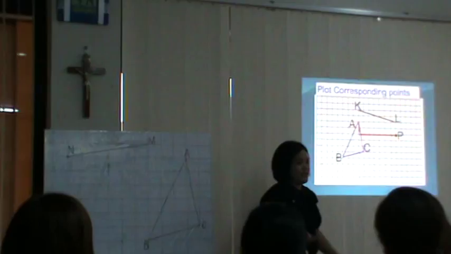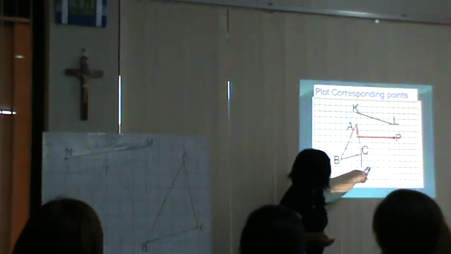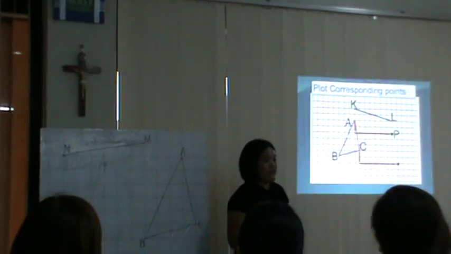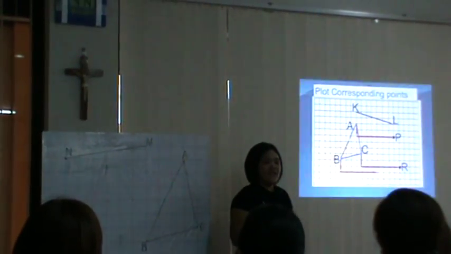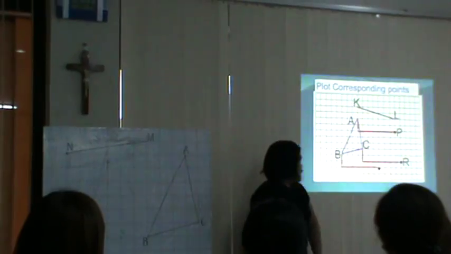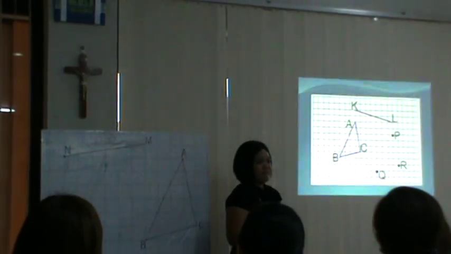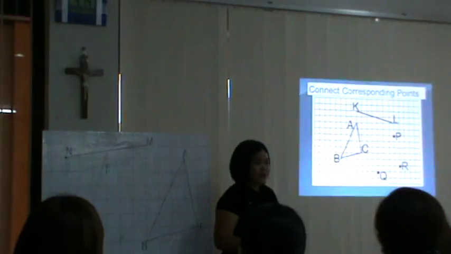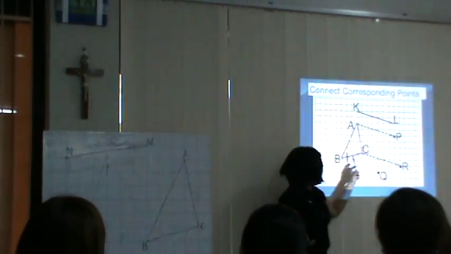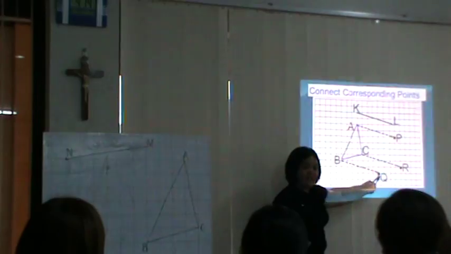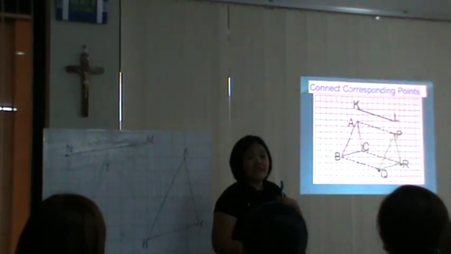And then the second point is B. I mean, C. It goes down 2 units and then goes to the right 7 units. And its corresponding point is point R. And the last, B goes down 2 units and goes to the right 7 units. And we will now be able to plot the corresponding point, point Q. Okay, and since all the points are complete, we are then ready to connect these 3 points. So A is being translated here, C being translated here, B being translated here. And then we can now connect these 3 points to form triangle PQR.